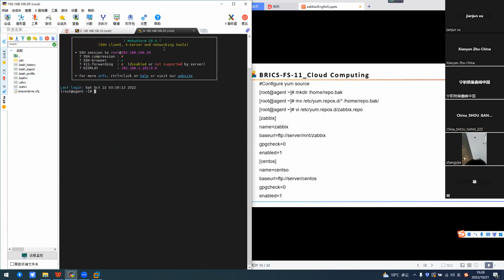Then we will do the same steps on the agent. Okay. Make the directory /home/repo.bak and move the files to the directory. Then we can, okay, copy the file from the server.